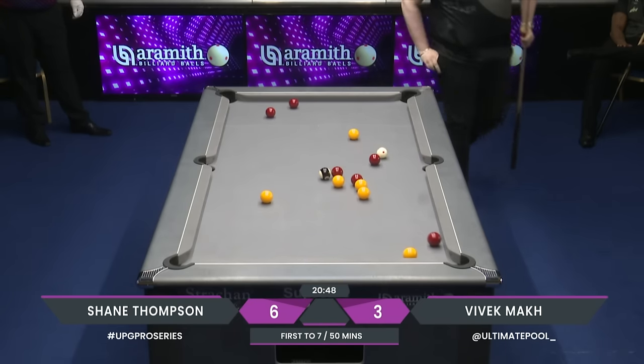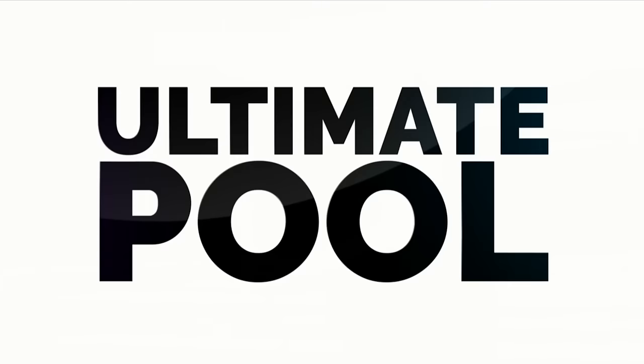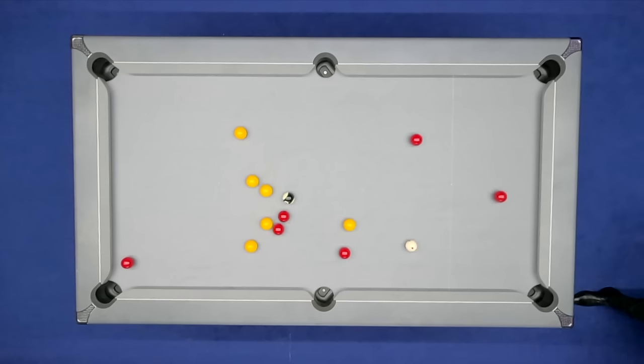There's the break you were looking for, Shane. It's not the split, though. That's what I mean. He's arguably done some better breaks than every other break, but not made a ball. And then he's made two this time. But look at the cluster in the middle. Yeah. Everything's converged.